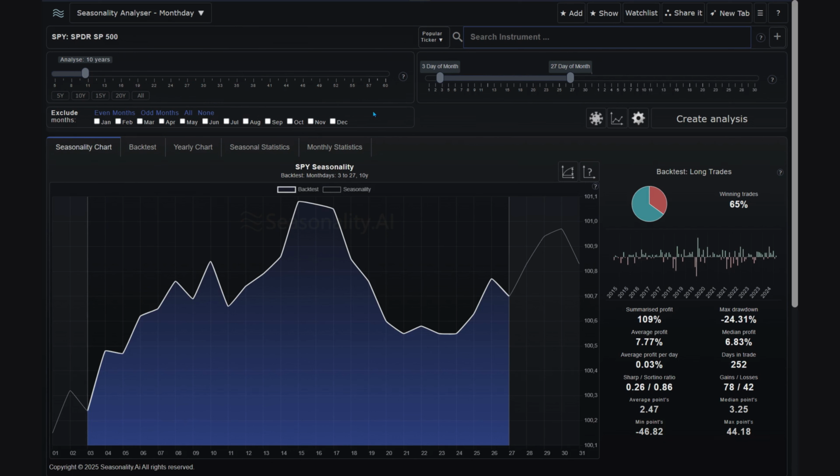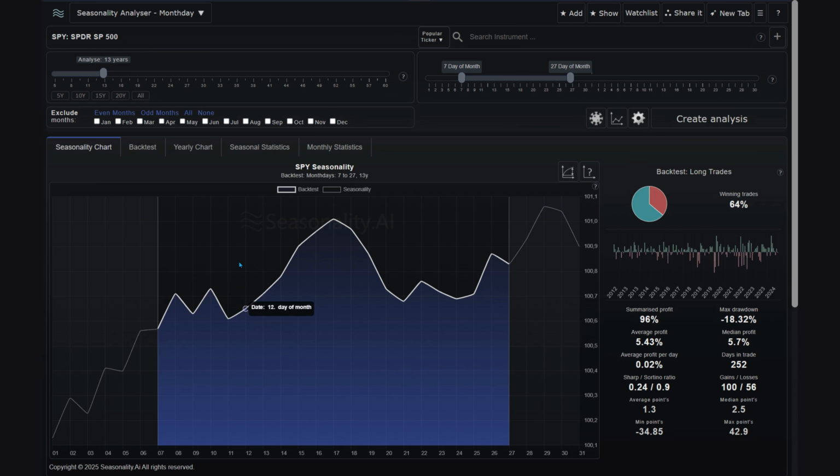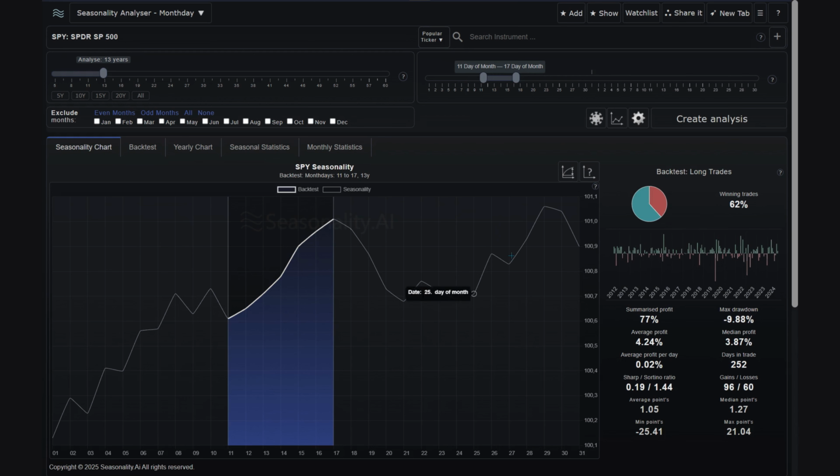The idea of the monthly analysis is to look at recurring price patterns from month to month in detail. The structure for the monthly analysis is identical to what we have seen so far. We can enter instruments again and define a time period. Again, we can move the period using the slider or by dragging and dropping on the chart. The chart contains the days of the month and shows how the price has developed seasonally every month. The backtest key figures are on the right-hand side, and there are similar statistics and data again.